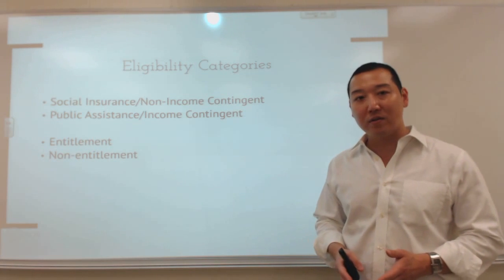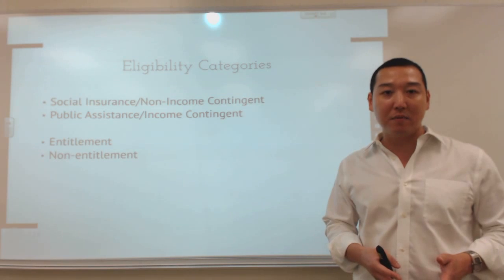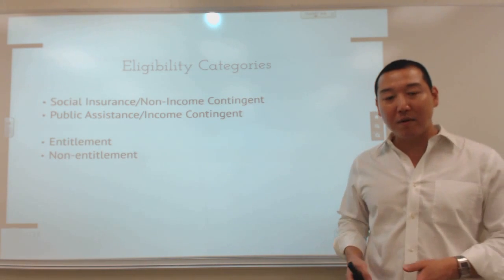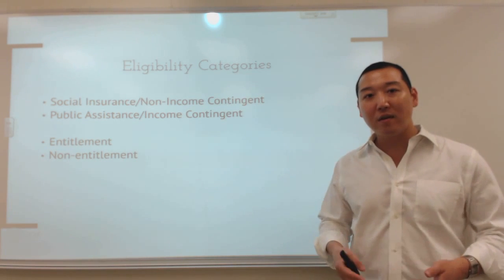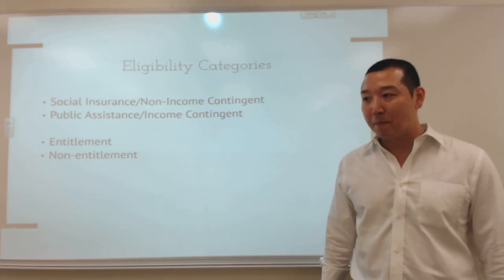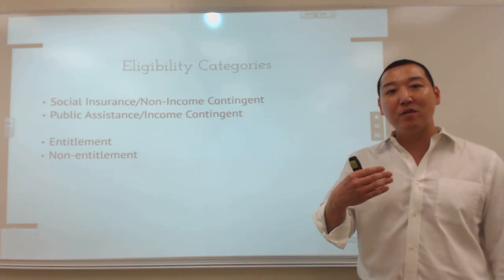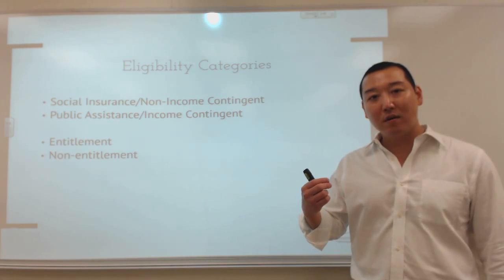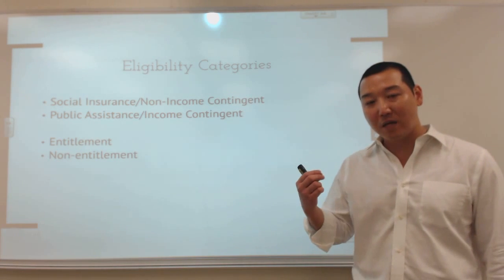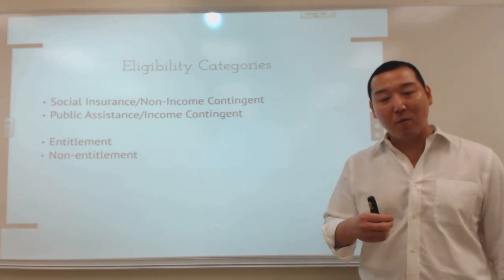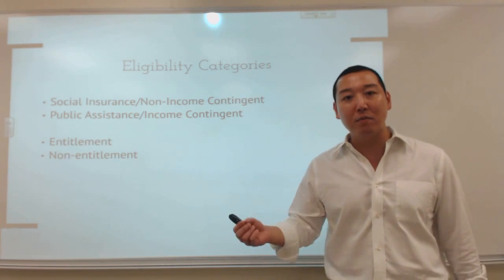Okay? And so one of the first distinctions that we make is between social insurance, we can sometimes classify social welfare policies as being social insurance in their structure, or public assistance, and we'll talk a lot more about this distinction between social insurance and public assistance. We'll be using this terminology throughout the semester, but social insurance, as the term suggests, is an insurance program, government-sponsored insurance, right? So you're putting something in to get something out, essentially. So if you become eligible for that government program by way of your contributions, we typically consider that a social insurance social welfare policy.